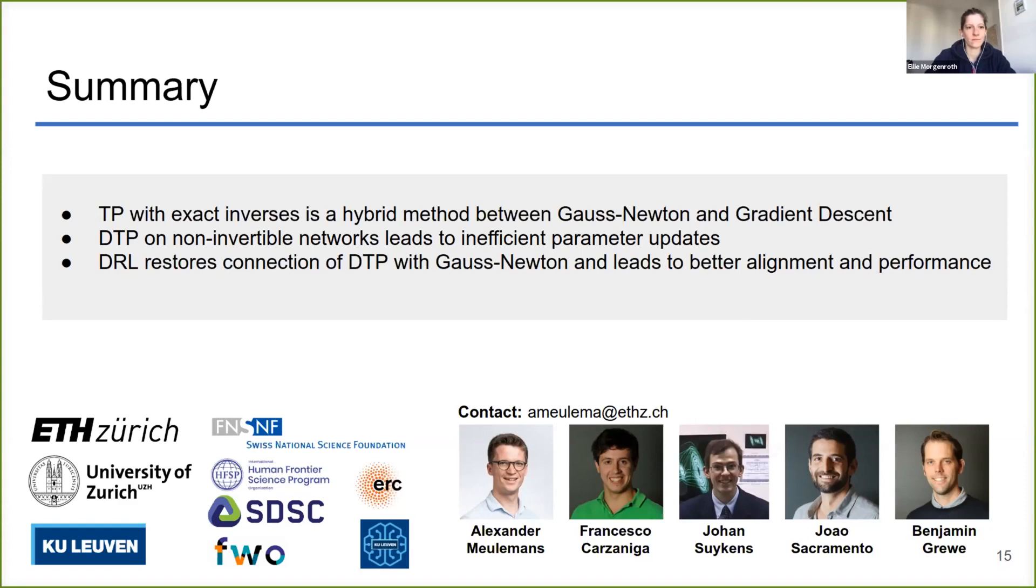Great, thank you for the answer. Next up would be Friedman. Yeah, thanks for the talk. It's really nice to see that this Gauss-Newton emerges here, and I think in optimization theory that's really the gold standard for most people. But in deep learning it hasn't really kicked off because it's associated with some problems—like some people would say that it gets attracted by all these saddle points. I was wondering whether you thought about that and whether there may be ways that you can alleviate this issue in your algorithm.